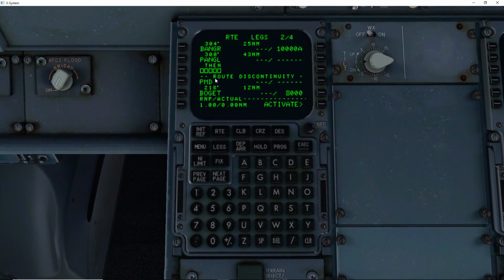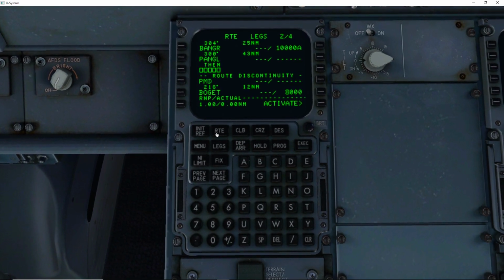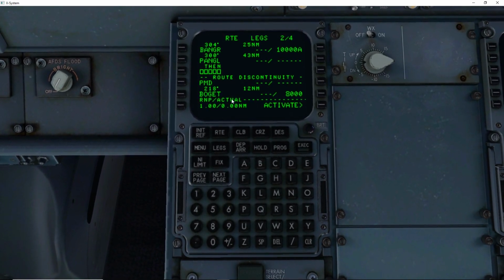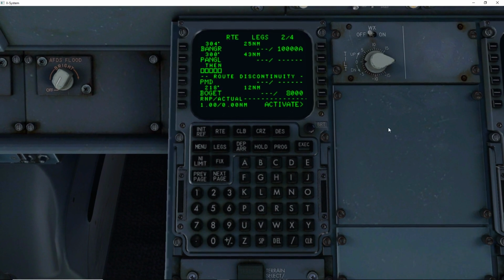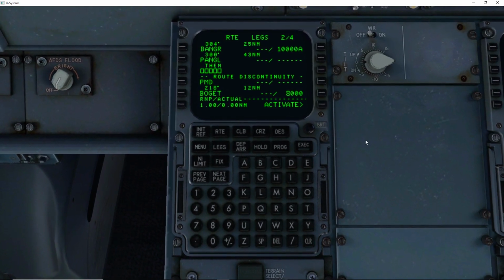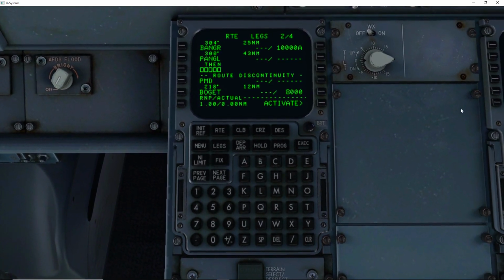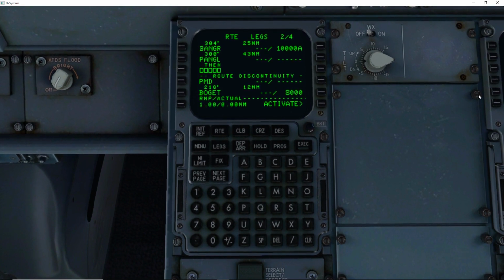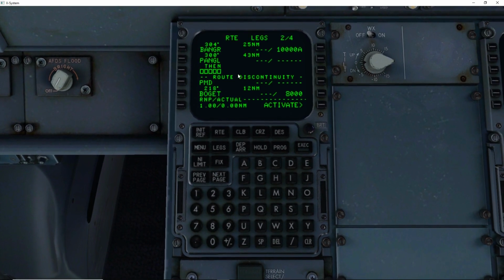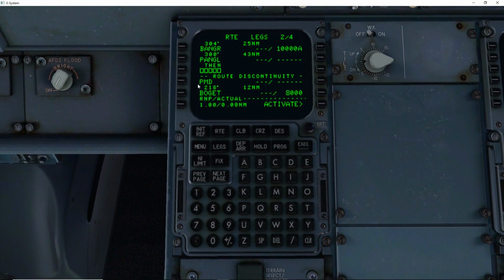Now, this is one of the biggest things. If you have a route discontinuity, and you don't want that, what that is going to be like is, you're flying here, right? And then it's going to have nothing there, and then just continue there. The discontinuity will connect it here and make it all fluent. So you do not want one of these, or else it might screw up your flight.